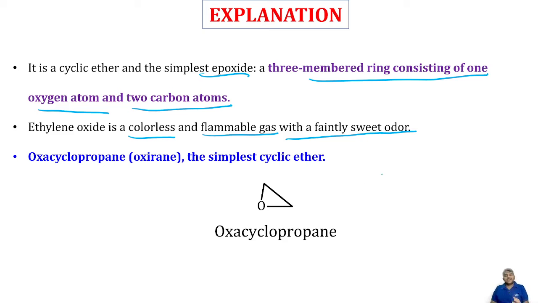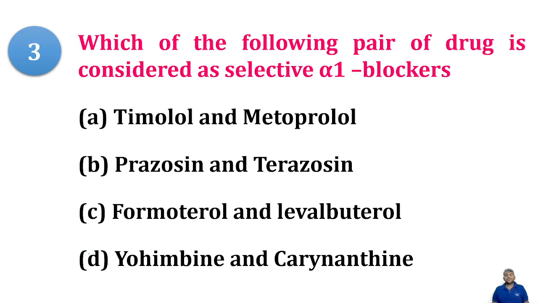To form a cyclic structure, there is a requirement of at least 3 atoms. In this structure there are 3 atoms. If we take just 2 atoms, it is not possible to make a cyclic structure, and to make it there is a need for 1 more atom. Got it?